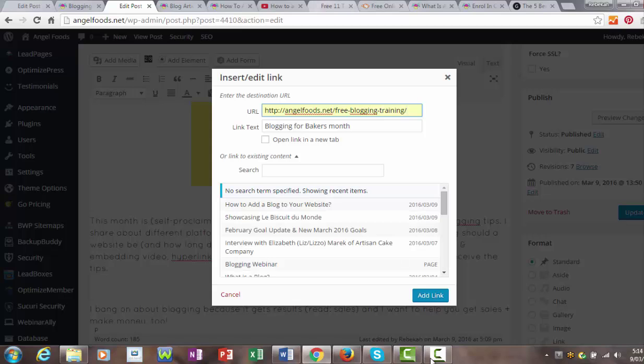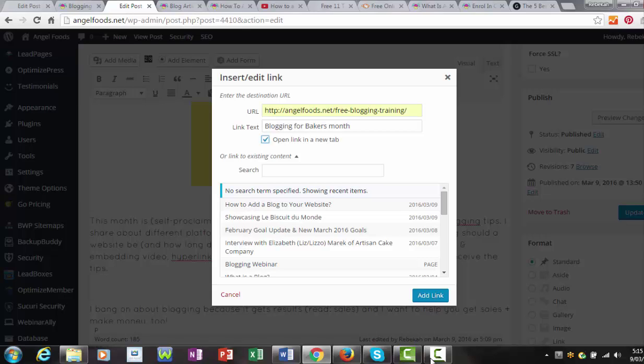That's why I always just copy and paste rather than type it up, so that way you don't get it wrong. And the second thing I always do over 90% of the time is click this box, open link in a new tab, meaning I don't want them to click on that link and have it open on top of what they're already reading, because they're not finished reading, right? I want them to open a new tab so they can access that information or go to where they want to go without losing where they're currently at.